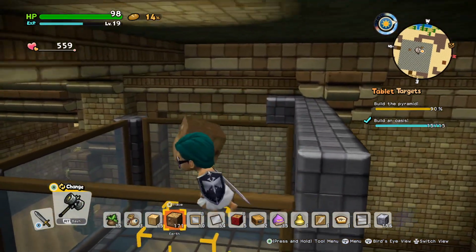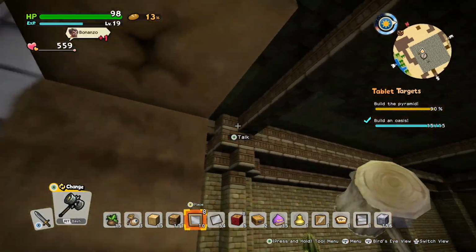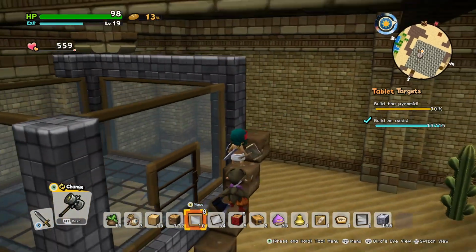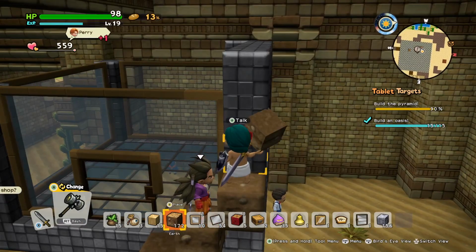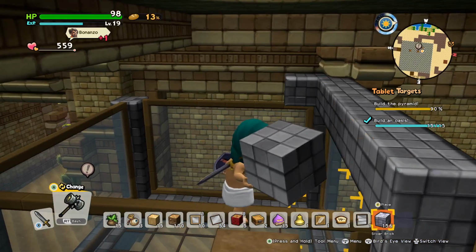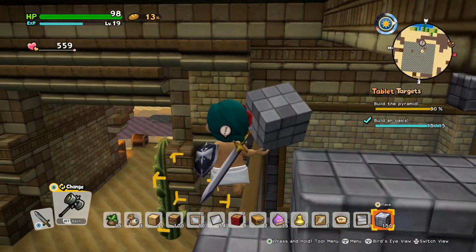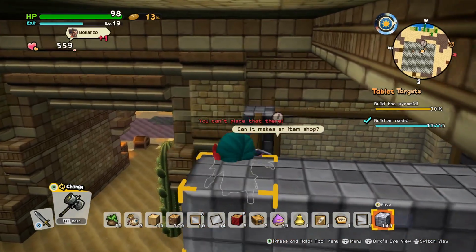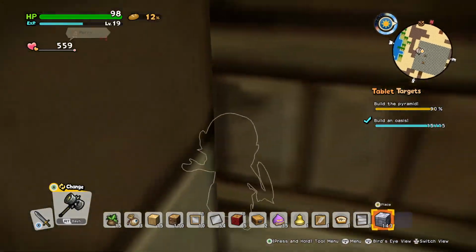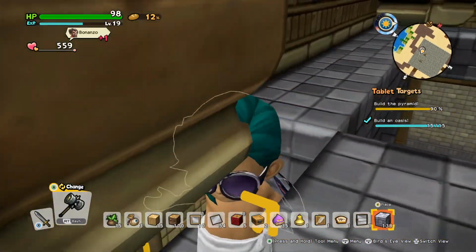Alright, we need to make sure that everyone's outside before... I keep falling. Before we open up the item shop. Nope, Malroth, not now. Hold on. Okay, there we go. Ooh, it's actually gonna be kind of a tight fit looking at it. We are literally right up against the second floor. I can't get out.